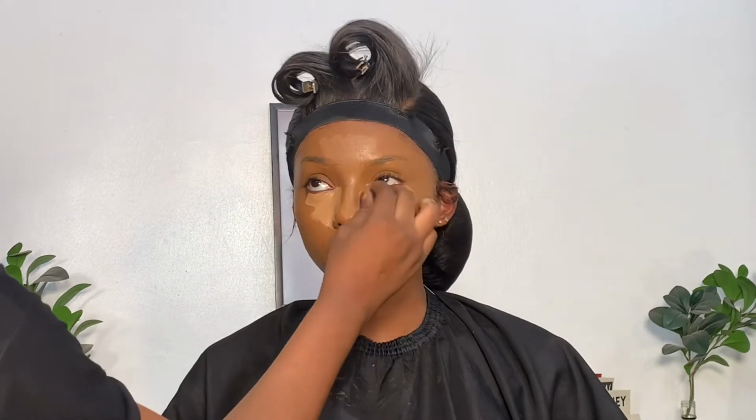To blend out her under eye and her forehead, I'm going to be using my favorite beauty blender from Voanbeauties.